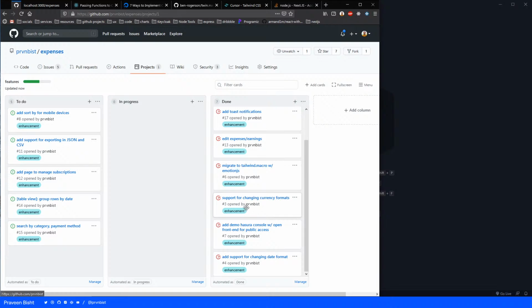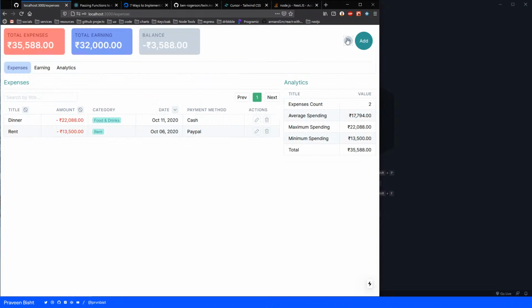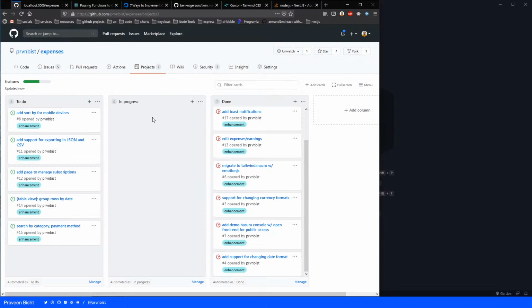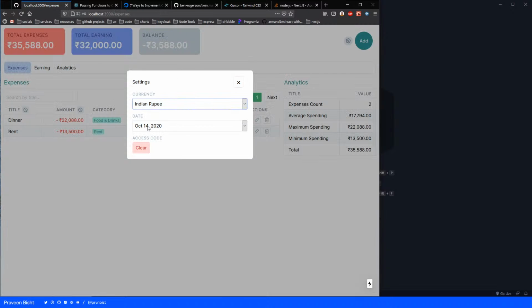I added different currency support, so they can have any currency of their choice. We added a demo console, that is this expense-demo on Netlify. Added date format changing, which is again this one, right?